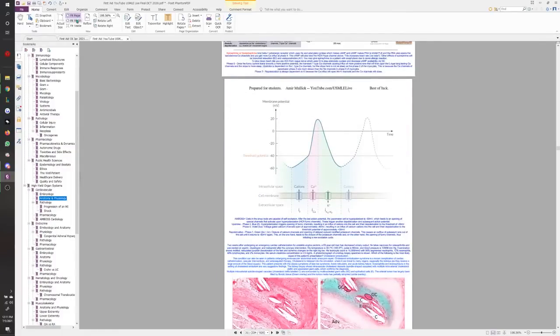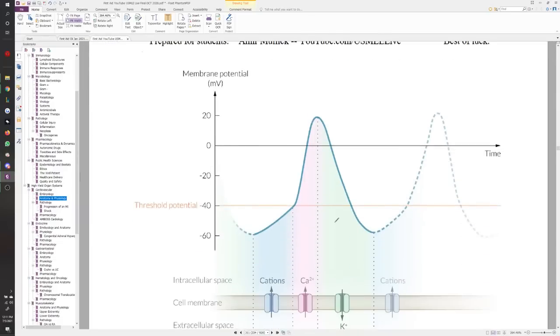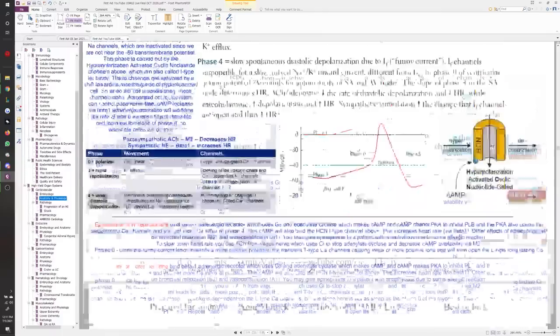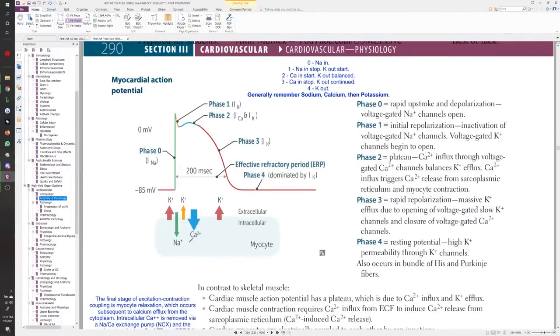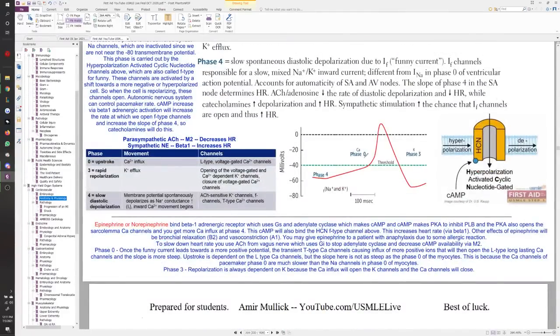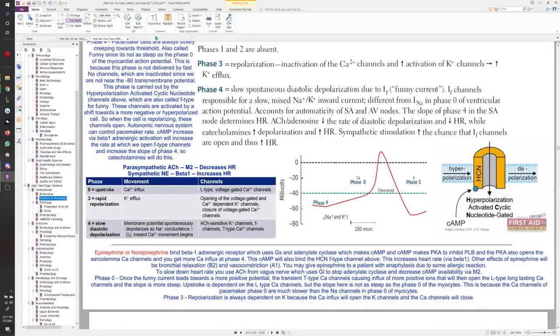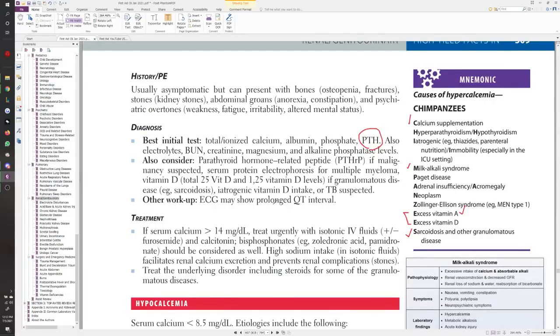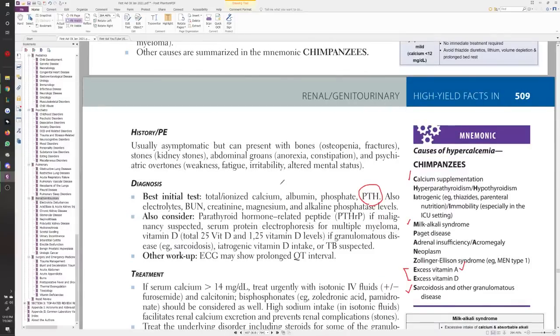Right here. You see how in both, this is the nodal one. In the nodal one, clearly calcium had a role, and then also in your myocardial action potential, calcium had a role. In the myocardial action potential, calcium was part of the plateau, phase 2, where you had calcium and potassium movement at the same time, so it kind of stabilized for 0.02 seconds, right? 200 milliseconds is the whole thing. And here, calcium was part of phase 0, which actually caused the depolarizations. The nodal depolarizations. So, of course, with hypercalcemia, the depolarization is working too well, so you get prolonged QT interval.